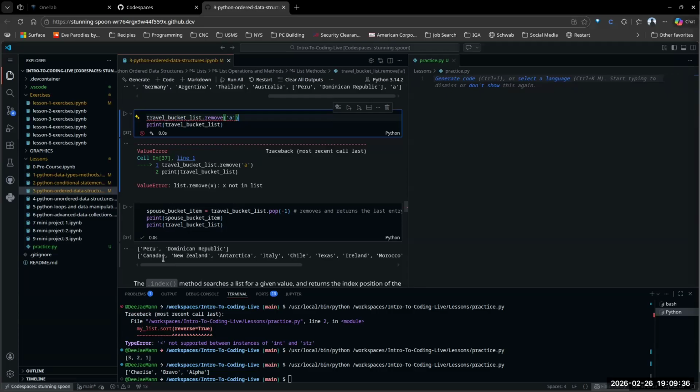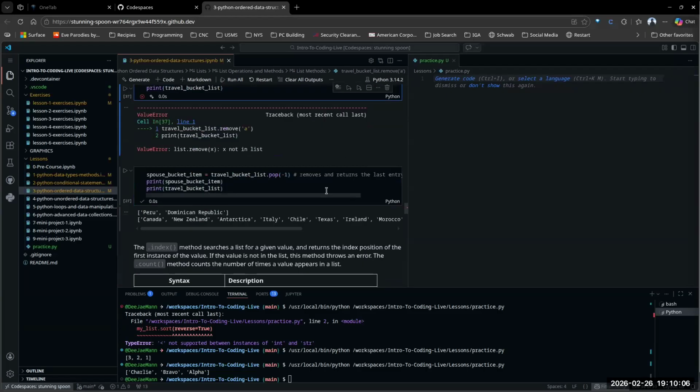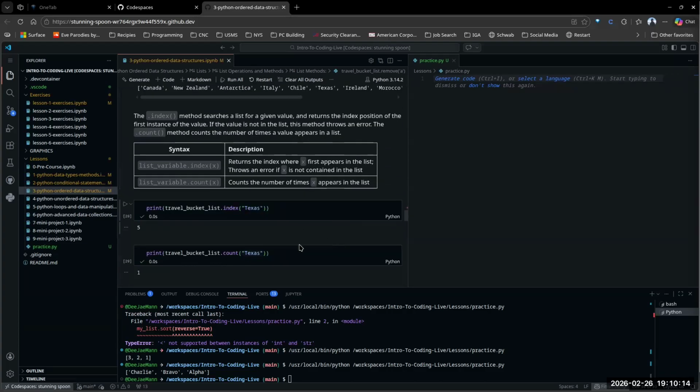So the first value should be Australia and you should have the rest. Does it look like that? No, it has Argentina on one line and then a list underneath. The reason why is because we sorted it. But it did just take one element out. When you're looking at that second line, do you see any lists inside of there? Yes, Peru, Dominican Republic. So what happened is we missed this pop segment. That's why that list is still in there. And when we continued.